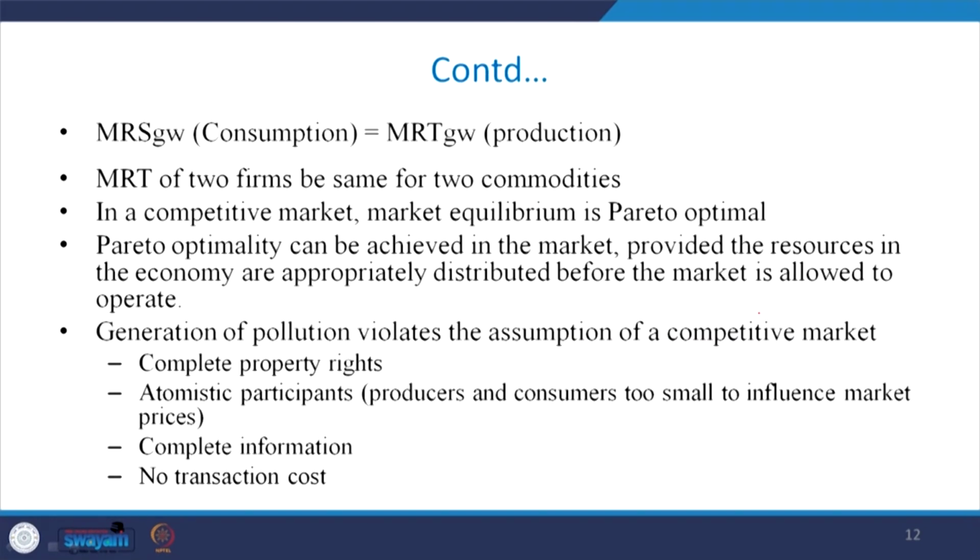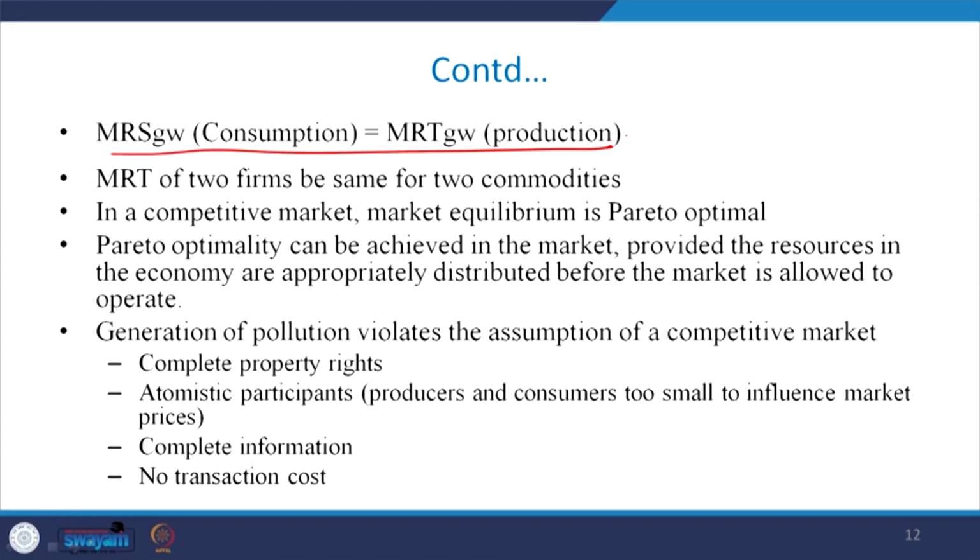Now, in the preceding lecture you have studied about efficiency in consumption. In this lecture you are studying efficiency in production. So, these are the two important things to achieve the overall efficiency in the economy. So, if MRS, marginal rate of substitution between say garbage and wine in case of consumption, is equal to marginal rate of transformation between garbage and wine in case of production, that holds true, as in the very beginning I told you, if every consumer consumes at the point where marginal utility is equal to price and every producer produces at the level where marginal cost is equal to price, then overall efficiency can be achieved.